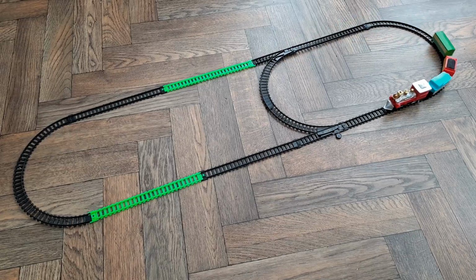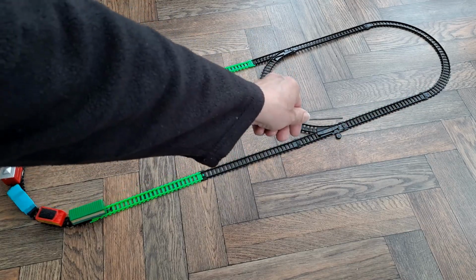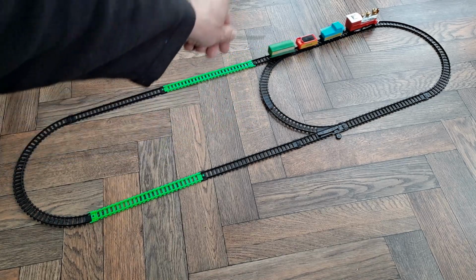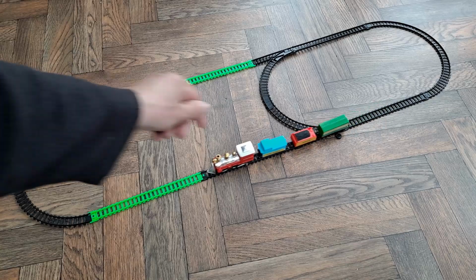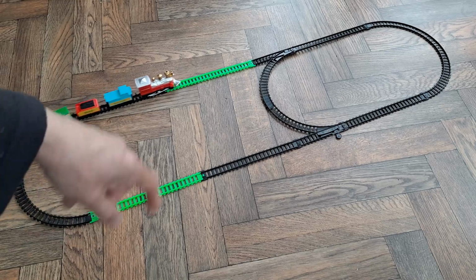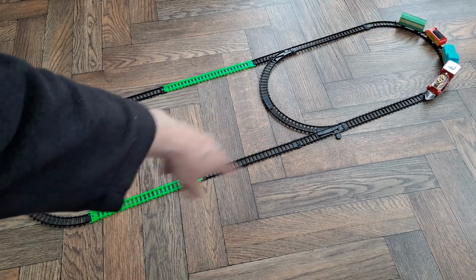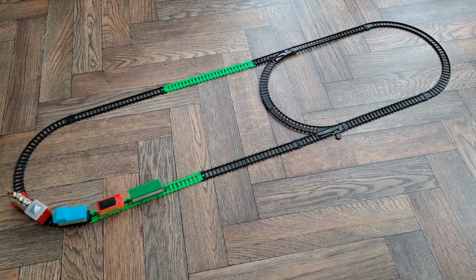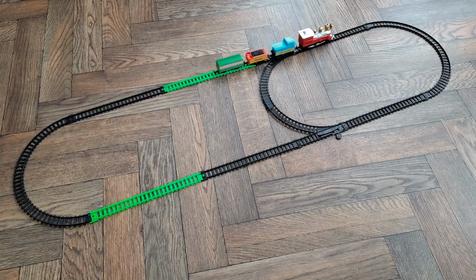But what I really want to do is do one of these points to come across to here, rather than back the way it goes. So it'd be a fork, straight piece, and another fork. So we could do a figure of eight, or have it so it goes on a single length all the way along, turns around, comes back, so a single track rail. That's what I've got in mind anyway, that's what I'm aiming for. But this is step one.